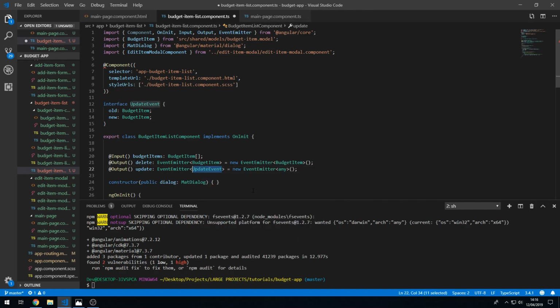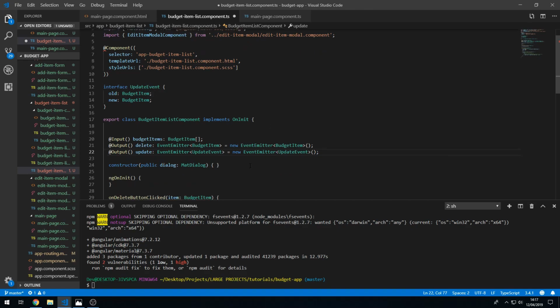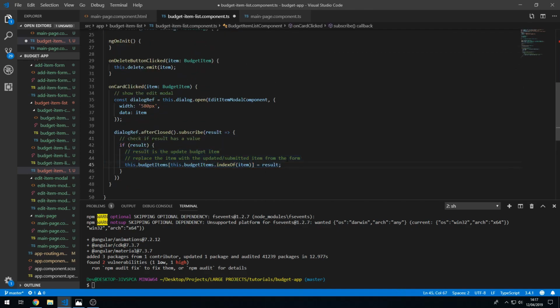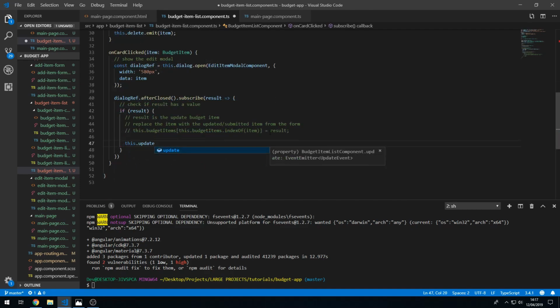So update event and update event. The way that we're going to be using this is we're going to be setting the old property here to the old budget item object and the new to the newly updated budget item object. Okay, so now let's go down here, and instead of doing this, let's just comment this out, and let's do this.update.emit, and here we have to pass in a value which is the update event.